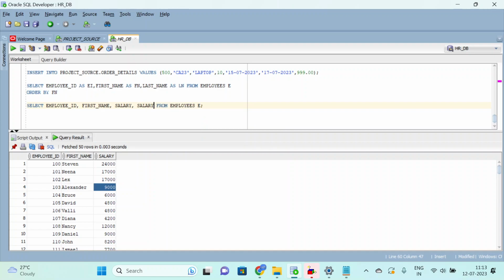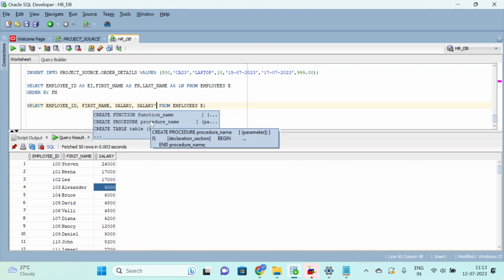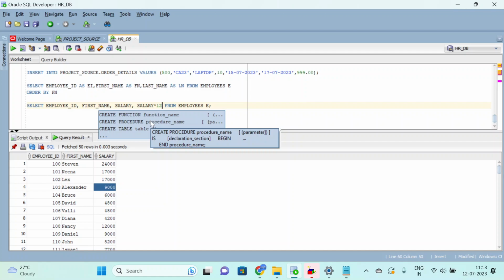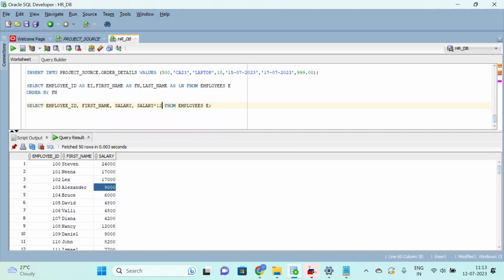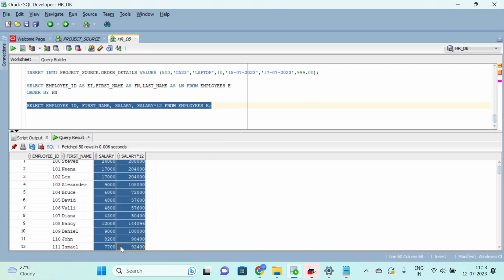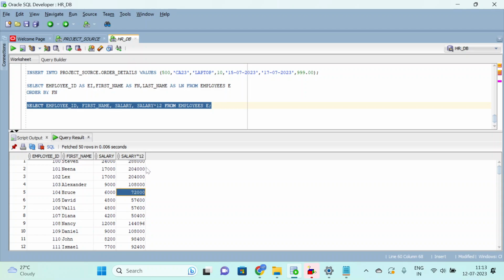Excellent. Salary into means you have to use the asterisk. Shift 8, that is into. Not X. X is not into. X is X only. Shift 8 means asterisk. Execute this one. What you got? Employee ID, first name, salary. Here, salary into 12.